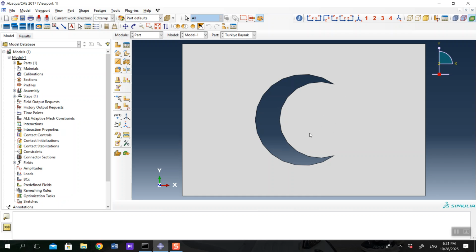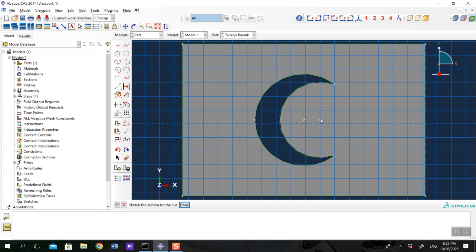Now I have to create the star. For sure you know that the star inside the flag of Turkey is a five-sided star, so for that once again I click on the create cut, and now I tried a lot of ways to draw the five-sided star here, but the simplest I think is this one. So for that you can draw a circle like this.